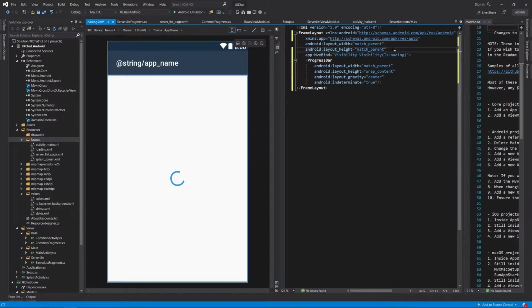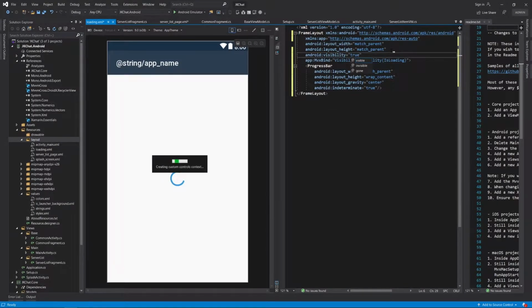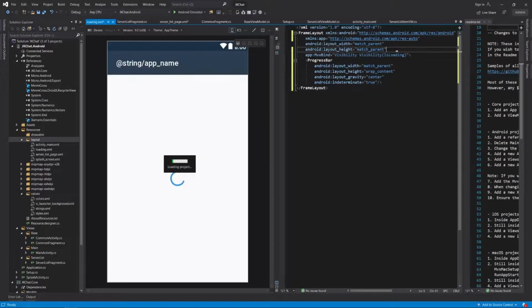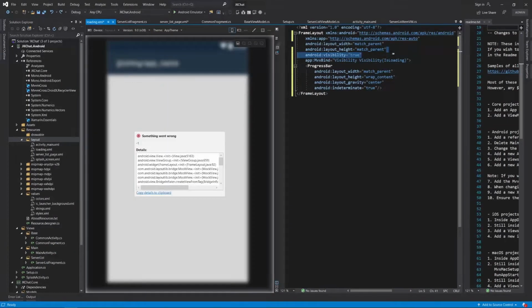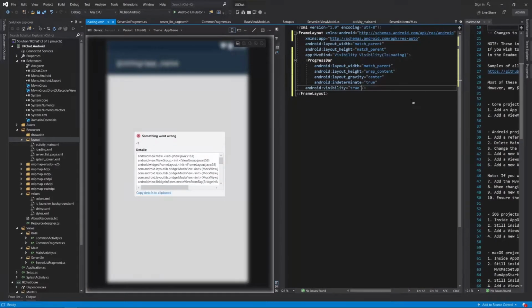Visibility property controls this Android property. What's wrong?